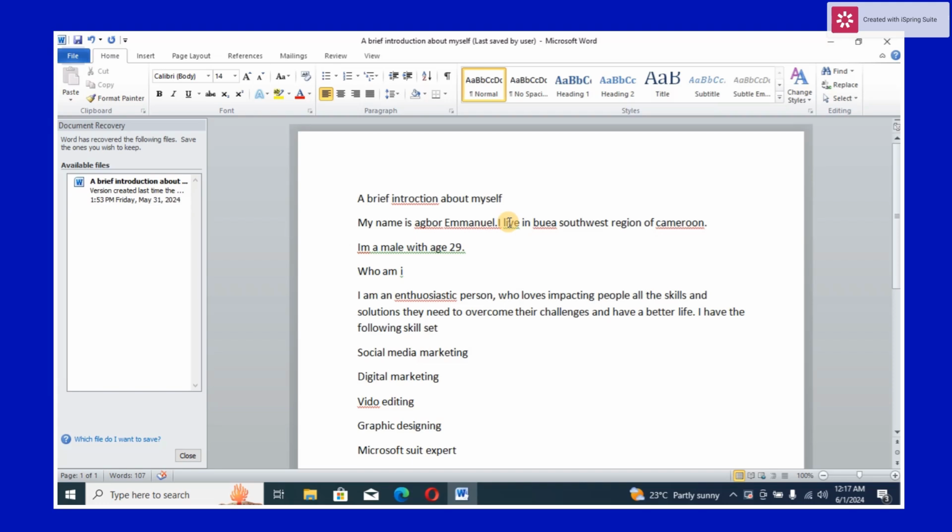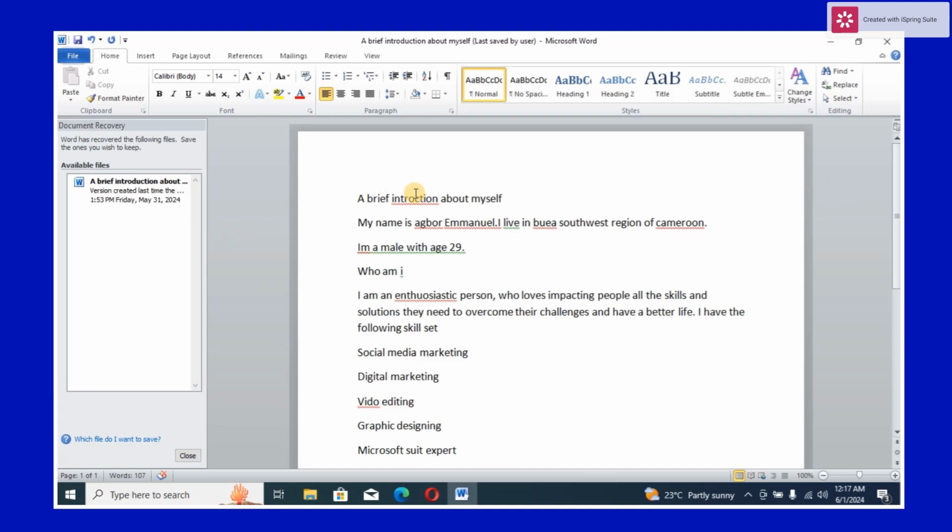One rule of editing your document is this: you begin from top to bottom. You begin from top to bottom. You don't do it anyhow, all right? So that the adjustments and the corrections will flow. Now for you to edit your document, it requires just 3 steps. What did I say? 3 steps.